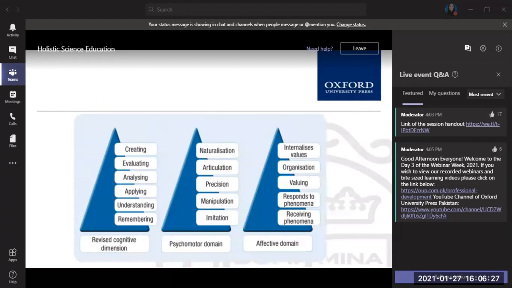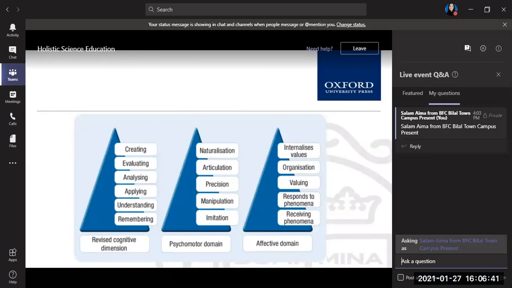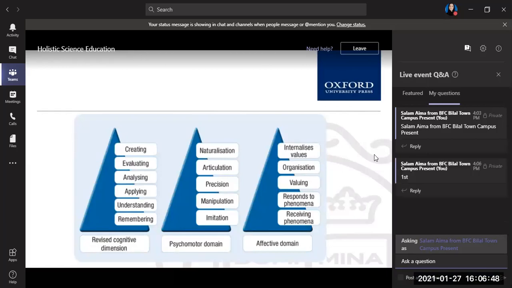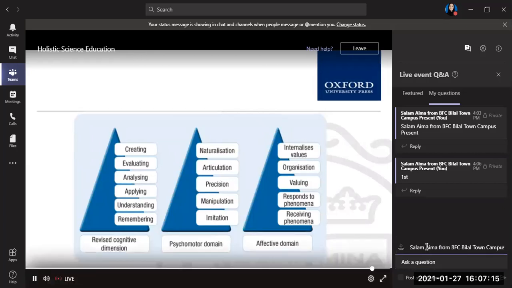You can write your responses in the chat box if you recognize any one of these taxonomies. For those who do not know anything about this, these are the 3 taxonomies of learning, which were given by Benjamin Bloom. The first one is the revised cognitive dimension, and this dimension was very recently revised. It didn't originally look like this, and it deals with the intellectual side of learning. The second one is the psychomotor domain, which focuses mainly on motor skills and actions that require physical coordination. And the third one is the affective domain, which includes objectives relating to interest, attitudes, and values related to learning the information.